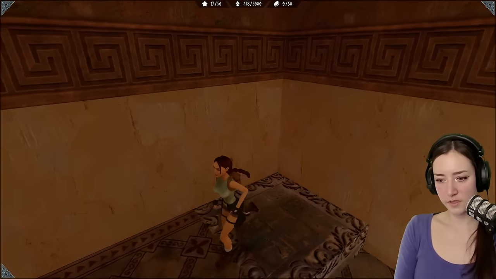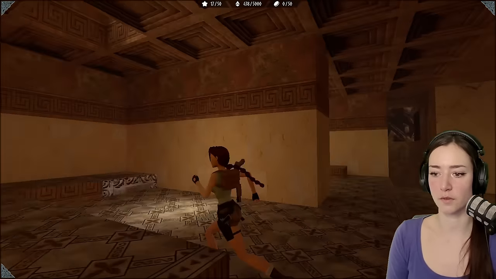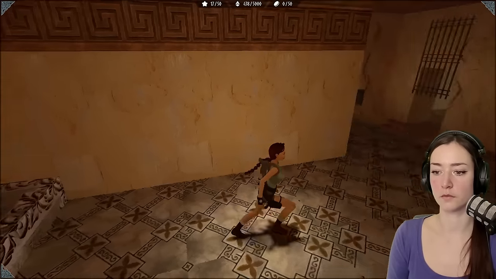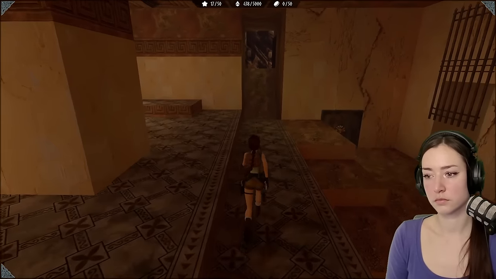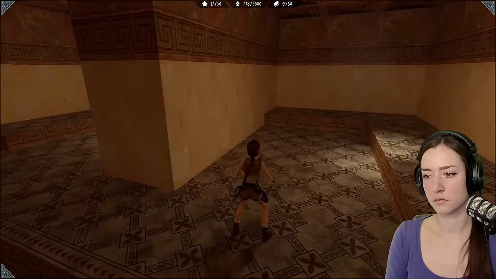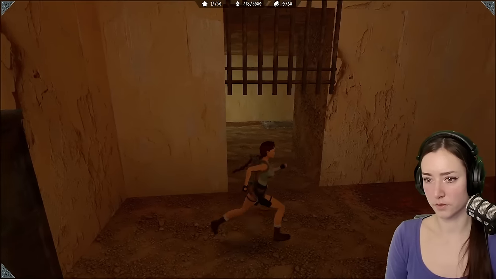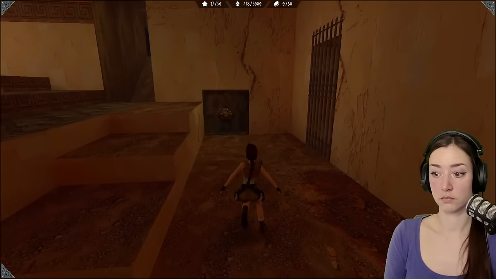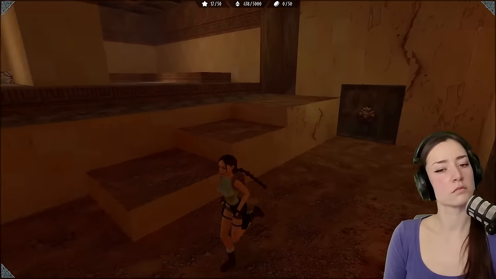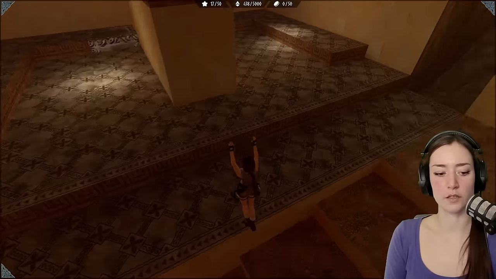These parts, they always stand out so much, and I wonder what the purpose of them is. Maybe I'm missing something. Maybe I have to shoot them? No. Okay, we have one of these lion doors here. What's the... There's... What the heck was that?